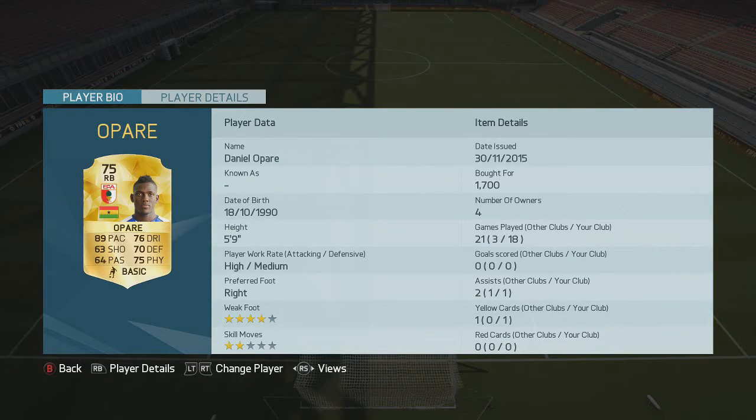Right back is Aparecido. 70 defending, 75 physical, 76 dribbling, 4 star weak foot, 89 pace on a fullback. I played 18 games with him and won, for 1.7k. This kid's insane. He's got pace, he's got decent defending, decent physical, decent dribbling. He's just an all-round, really good fullback, to be honest.